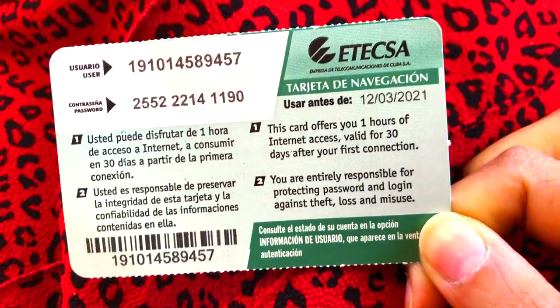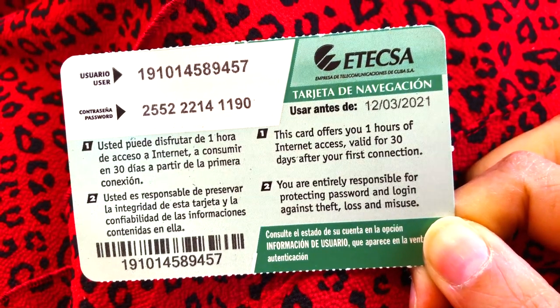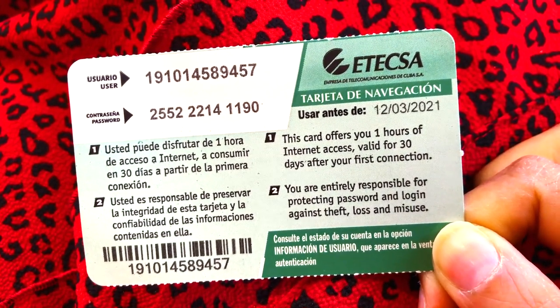Three: the internet. Access to the internet in Cuba is limited and slow. To gain access you need to buy an internet card, which you can buy from any of the ETECSA offices found in most towns and at the airport. To connect, select the network you want, then scratch the back of the card to reveal the password, which you type in along with the username. You can also buy internet cards from hotels, casas, and locals, though you may pay a bit more — just make sure the password is still concealed and hasn't already been used.